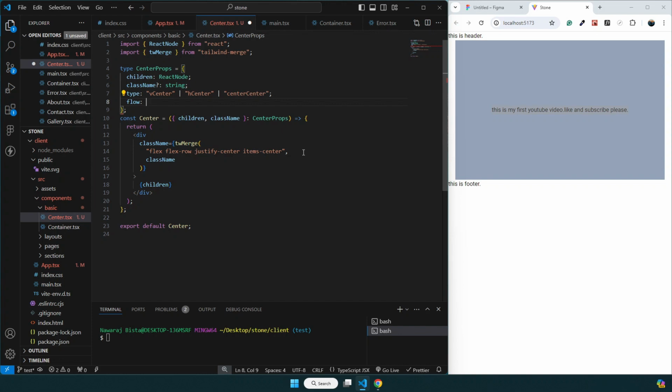You can say row or column also. Okay, I think that makes more sense because this flex row is using row and column direction, and this flex is defining that. But the row and column make me a little bit confused sometimes. So I think I can say side, right? Flow is on the side or on the up or down, I can say that. Or I can also say maybe vertically.